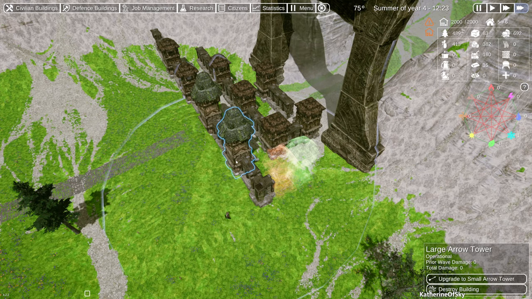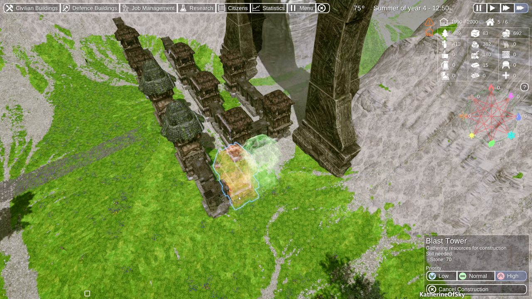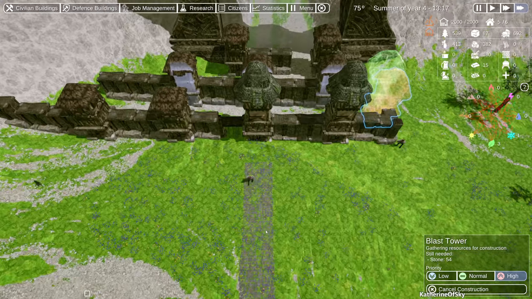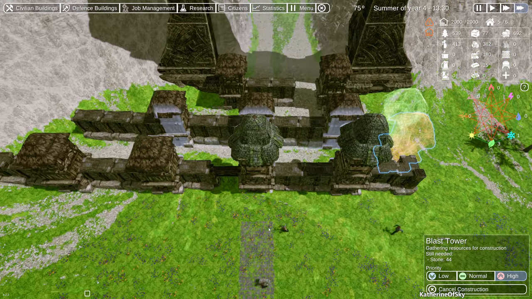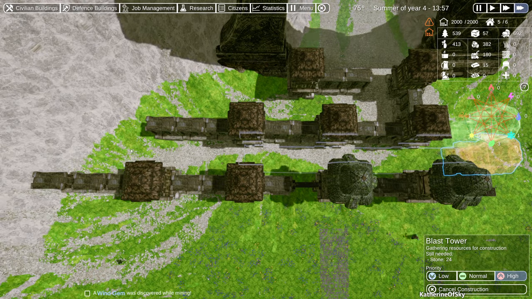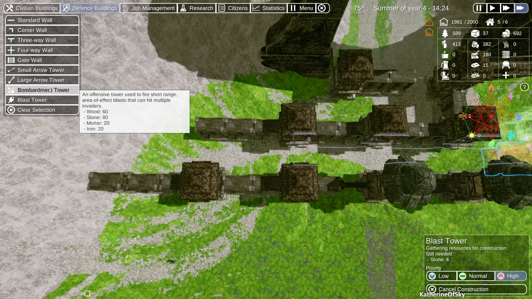Okay, we did finish this one tower. That's good. That's a thing. So this tower is just 70 stone. No, that's a lot of stone. But that's a nice spot for this blast tower. Look at how much area it covers. Can I place another one over here?